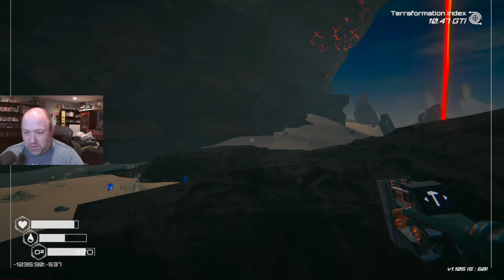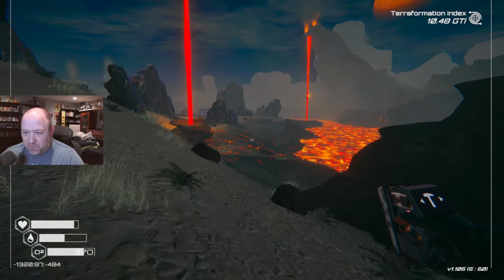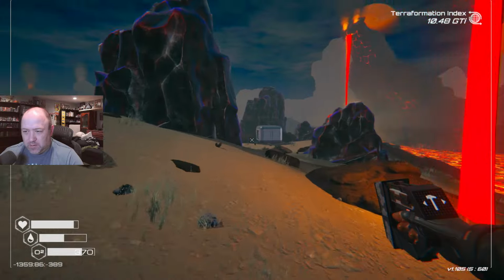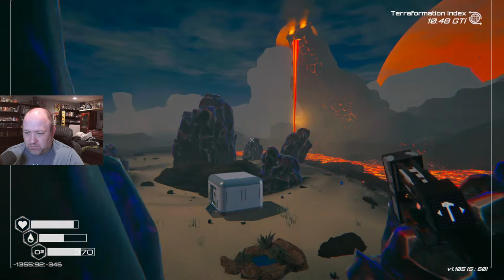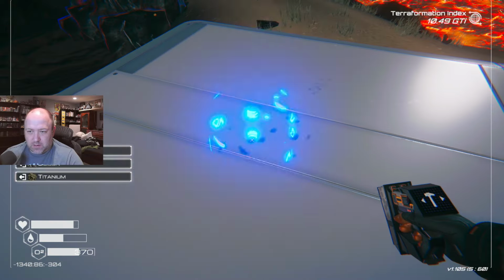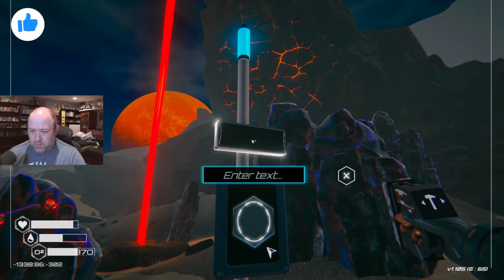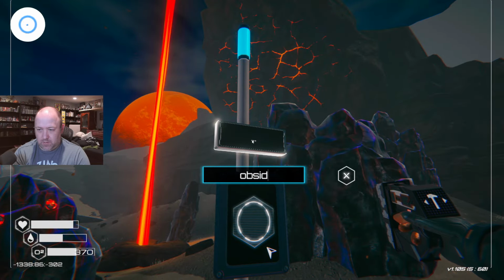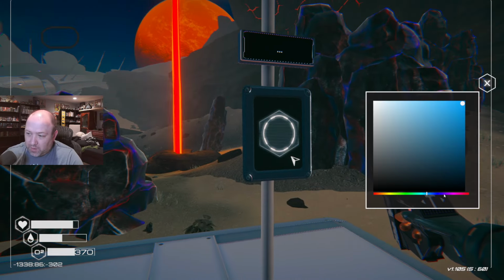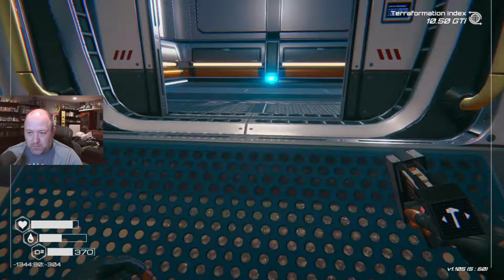I know I really haven't put a lot of beacons out because it's just me and I have a pretty good idea where stuff is. But this I do not, so this we're just gonna make. Oh, call it obsid. I don't want it taking up the whole thing. Purple? Purple works. Close it up.